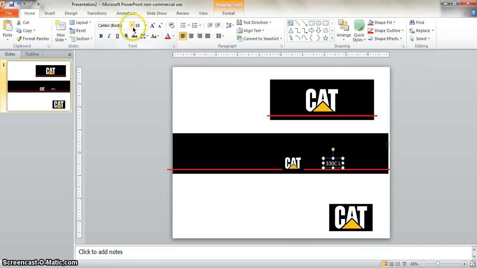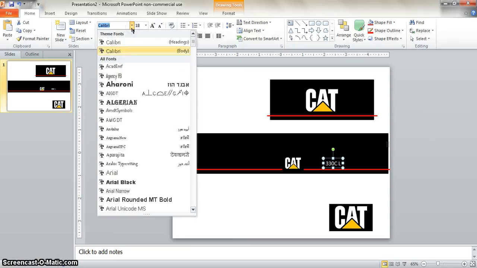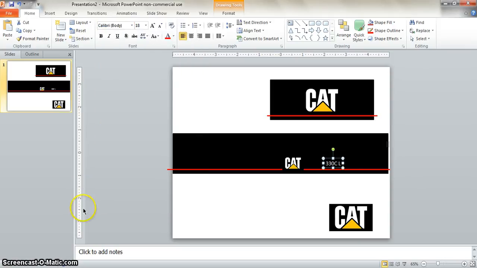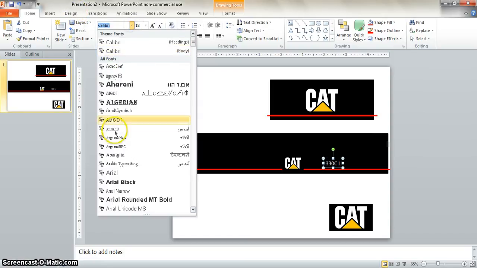And we'll go up here to this window where you can change font. The reason why I like this is because it can show you real time what your font is as you scroll through these selections. And right now we are going to try and match the font on that. So try Arial Black. I believe that's the closest one that we have here. Yep, Arial Black. So go ahead and choose that.